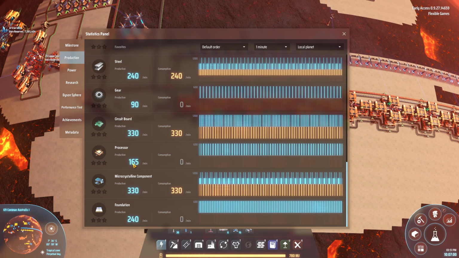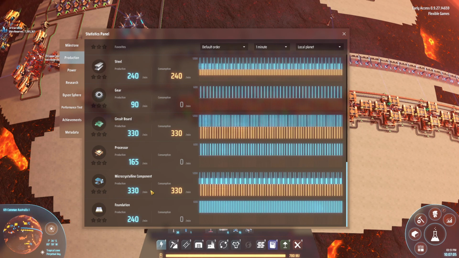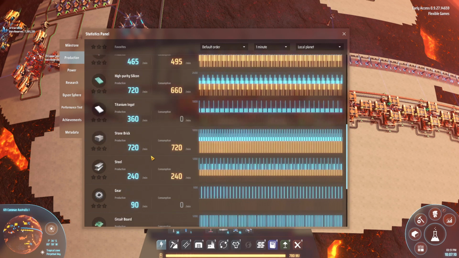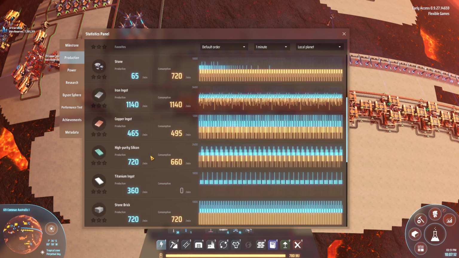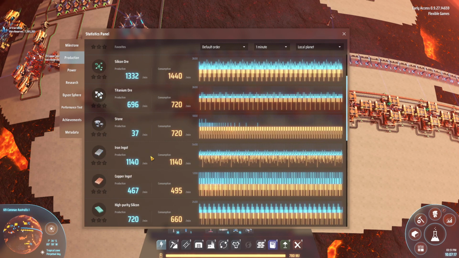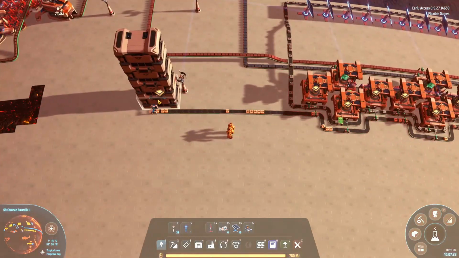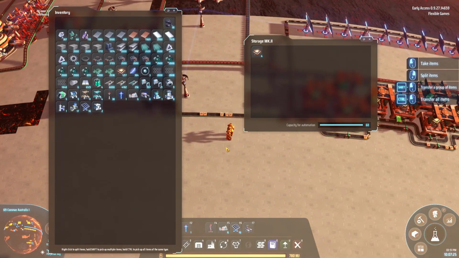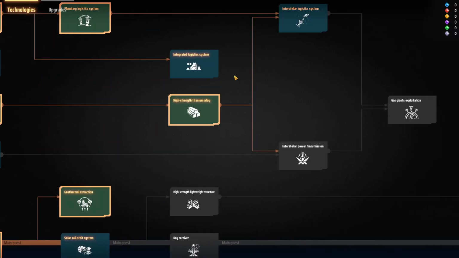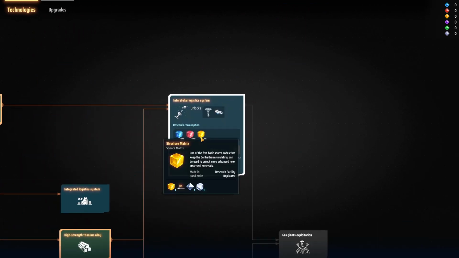Double check here. Yeah, 165 a minute processors, which isn't bad. I mean, it's not end game levels of production, but it's not bad for at this point. We're having just automated them. Good times. Okay, I think we are ready to head back to the main planet and see if we can't get the planetary logistics system up and running.